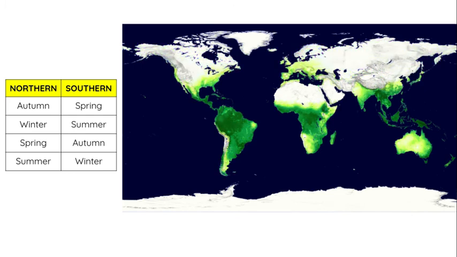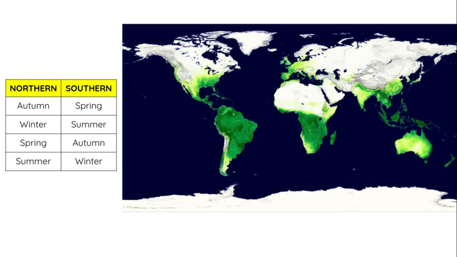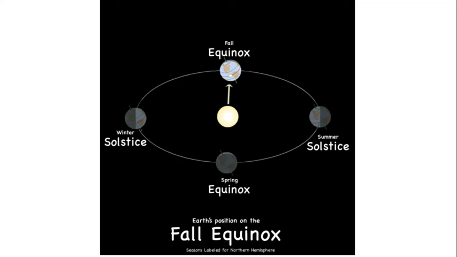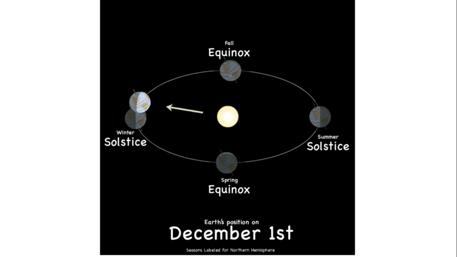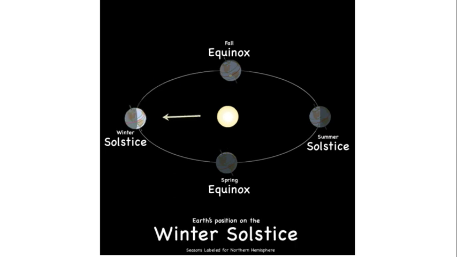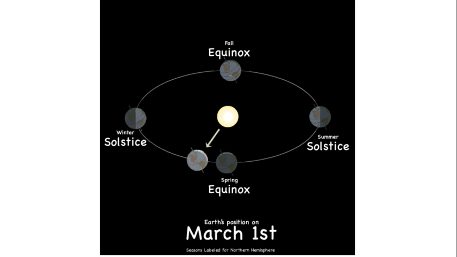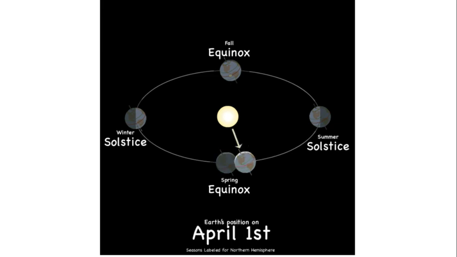And we can see that in the graphic as you watch the snow start in the northern hemisphere and kind of move down into the southern hemisphere as the seasons change. Here's another graphic. It's labeled for the northern hemisphere, showing the move from the equinox to the winter solstice to the spring equinox to the summer solstice.